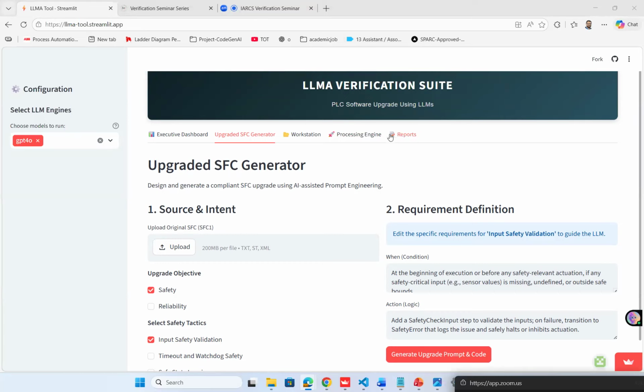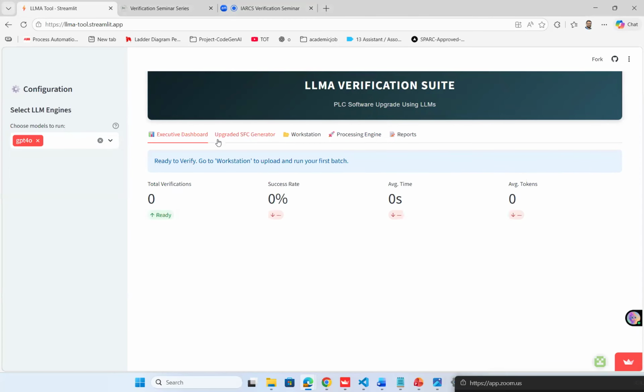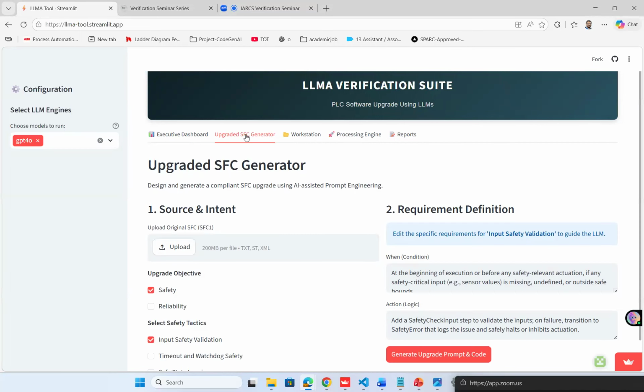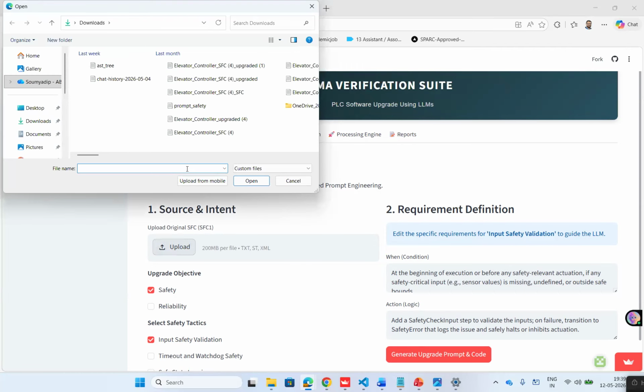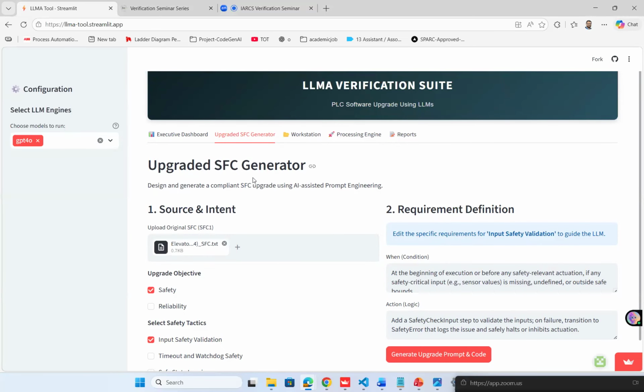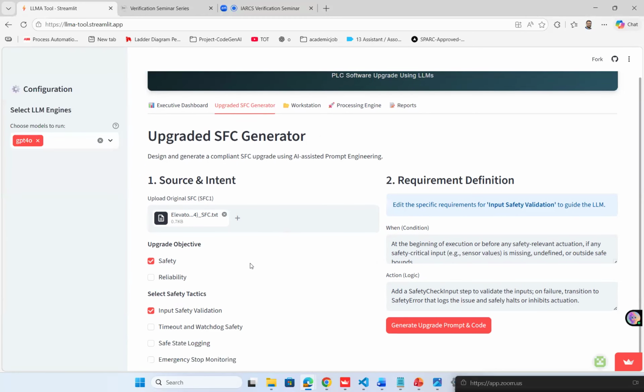So it is called ILMA, that is the LLM access software architect. So here there is a dashboard. Here is the executive summary. Here we can upgrade the SFC generator. Suppose we already have some example, for example, the elevator controller SFC, and I want to add some safety features.